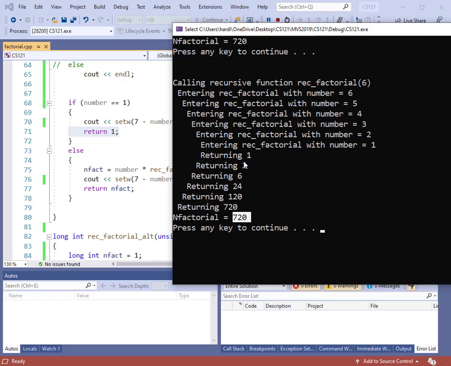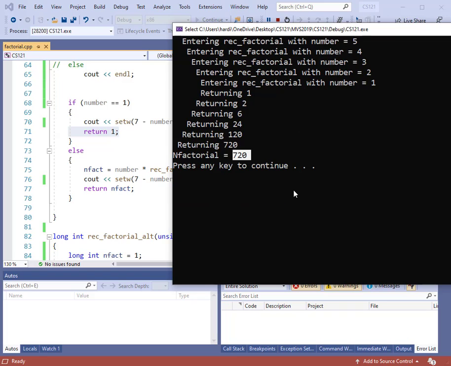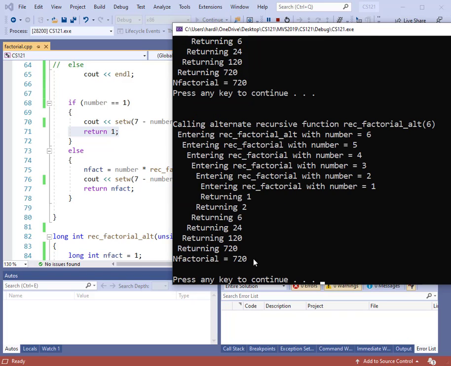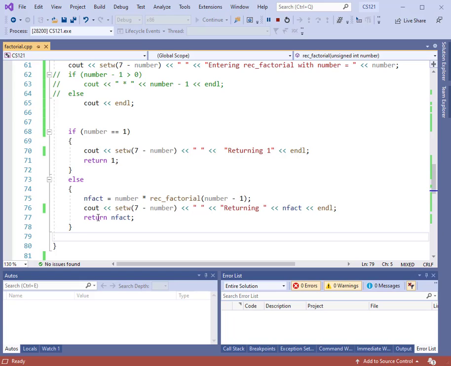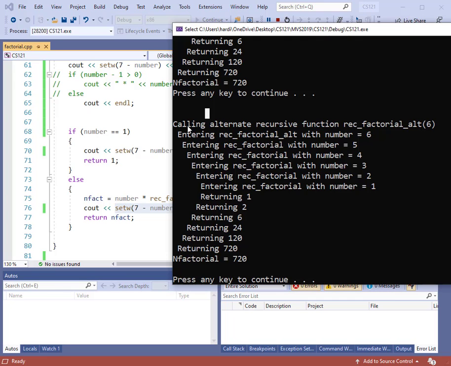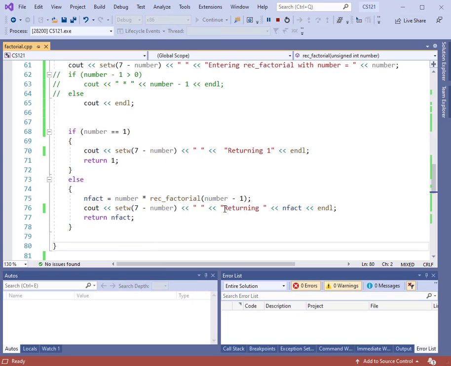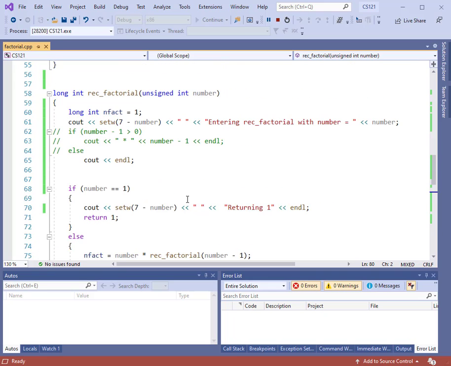So you can see I've indented these and shown you the calls as you're winding up the functions, and then the return values that come when you're unwinding them. We'll see exactly the same result with this last copy. The results look exactly the same. And what I have done inside the code is I've got a little extra formatting in here that does the indentation so that you can see the cascading effect as you go down and then as you come back out again. So this is the classic example of the introduction to recursion using this factorial function.